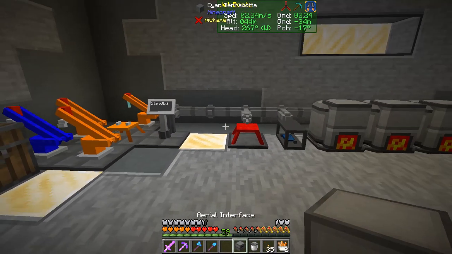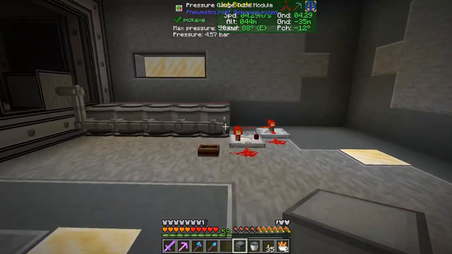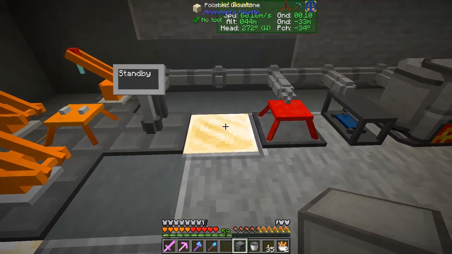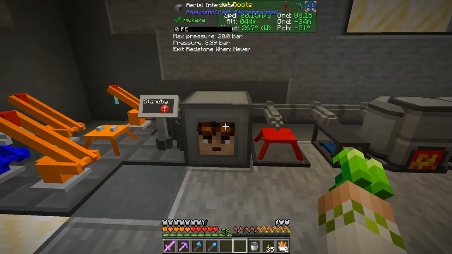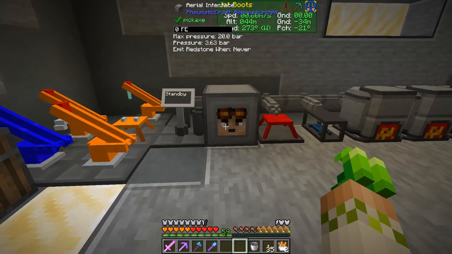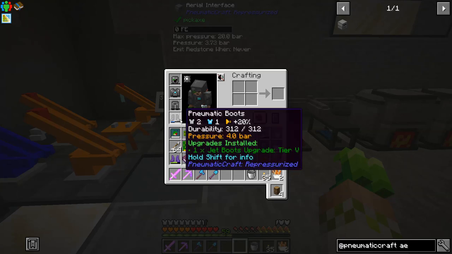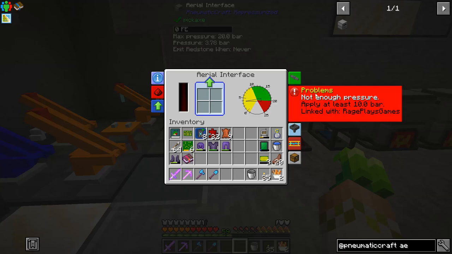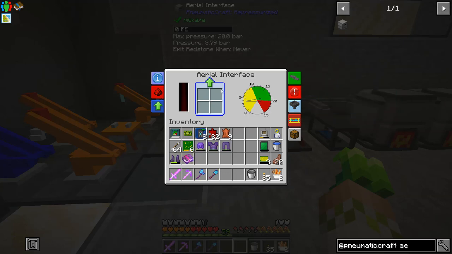Okay. So if we put this down somewhere, I guess we're just hooking up everything over here. We're going to need a pressure system just for this. But if we put this here, okay, so it gets a bunch of pressure. It's got my face on it. Is this pressurizing my boots or something? How does this work? So there's a problem. Apply at least 10 bar. What? So I'm assuming it can charge stuff in my inventory if I give it power.